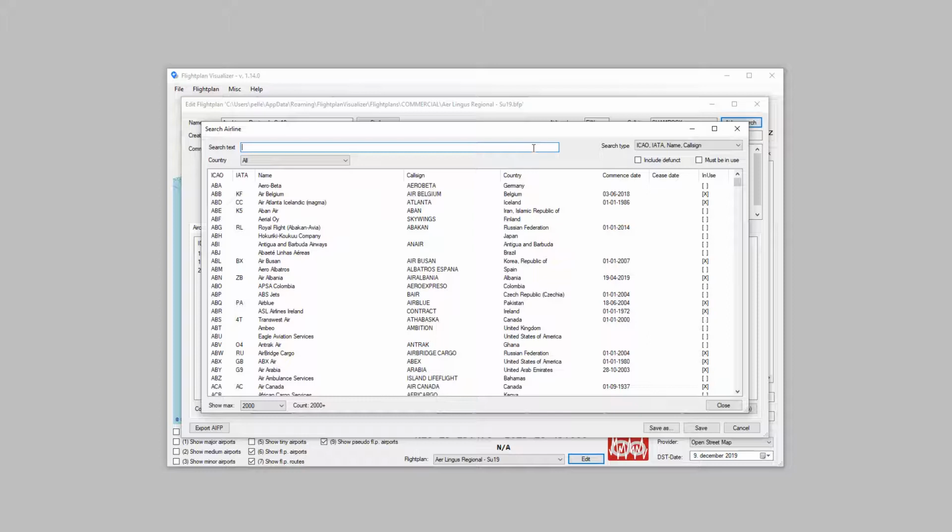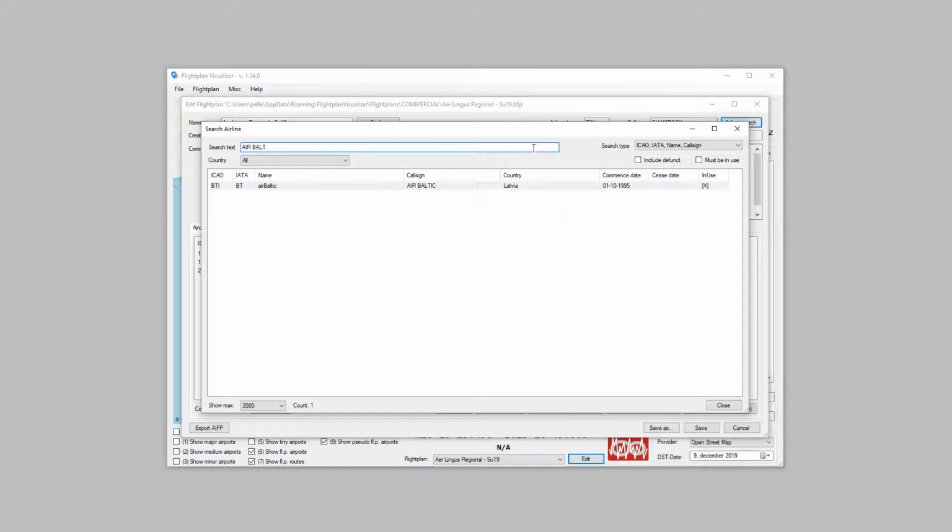Now the spaces you enter in the search text are ignored. So I can simply enter Air Baltic, and you see, even though there's not a space, it will find it. So with this version, it will be easier to find what you're searching for.